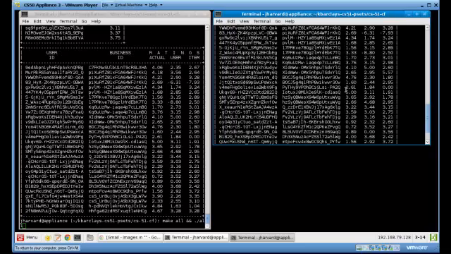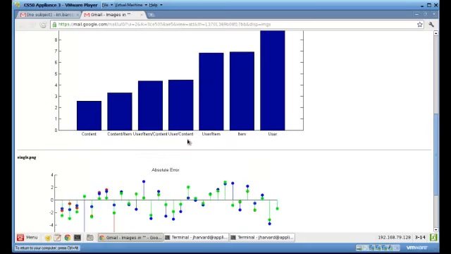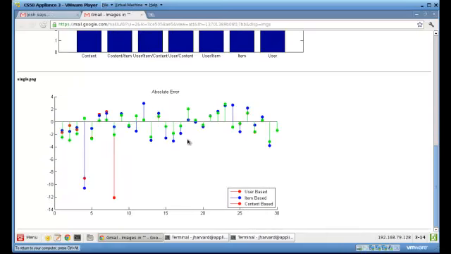But how do you quantify error in something more than, oh, that's really close? We decided to plot the absolute error of our user, item, and content-based collaborative filtering. So if you look at this, you can see that most lie within plus or minus 2 from what they were expected to be, which seems reasonable considering our stars only range from 0 to 5. And looking at this plot, you would expect that if your prediction perfectly matched the actual rating, that this dot would line up on the axis. You can see that we have a couple of really good points as well as a couple of terrible points.